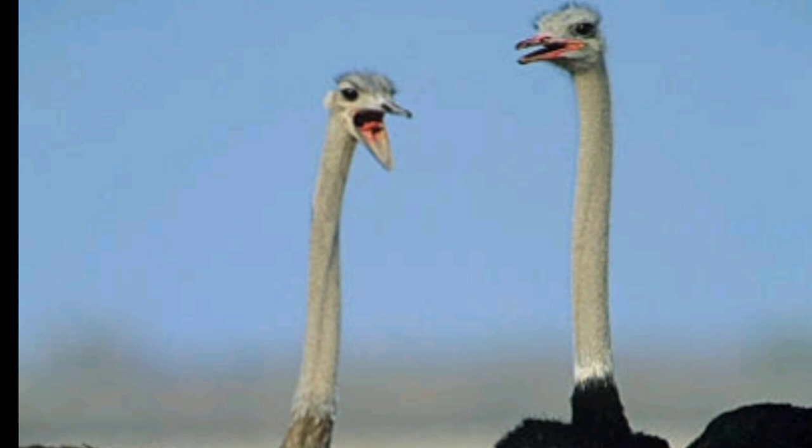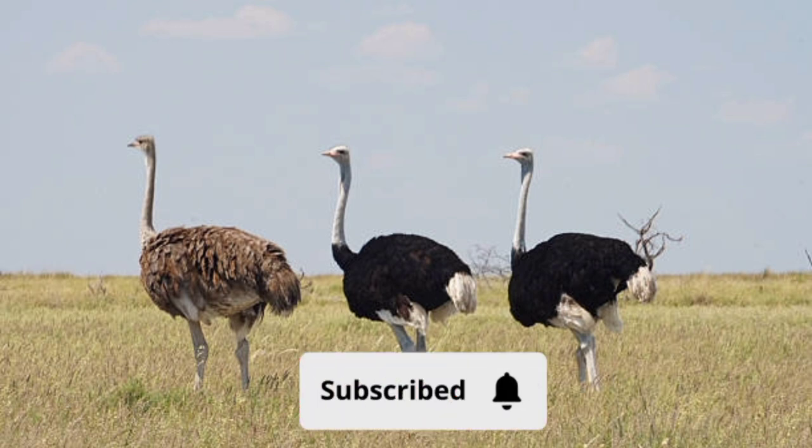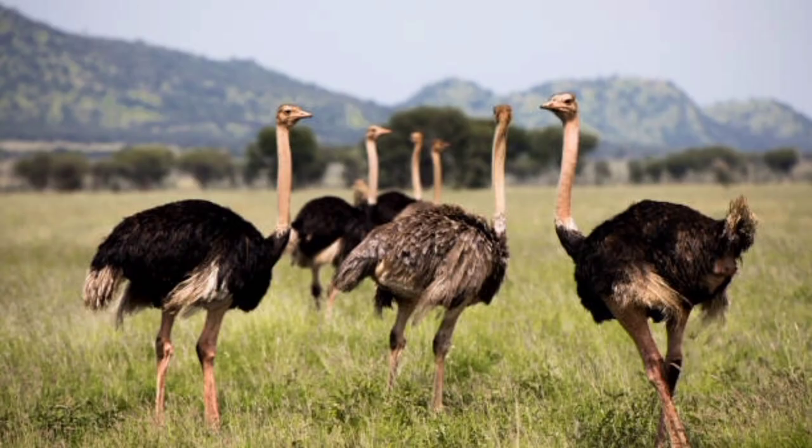High running speed. It is interesting to know that although these birds are very large, they also run very fast. They have very long legs and neck, which is why they are able to run for 15 minutes at a speed of 70 kilometers per hour. Normally, the weight of these birds varies between 63 and 145 kilograms. Their body length also varies between 1.7 and 2 meters, meaning they are almost 1 meter taller than the average height of humans. These birds are very big and can easily injure and kill a person with one blow.